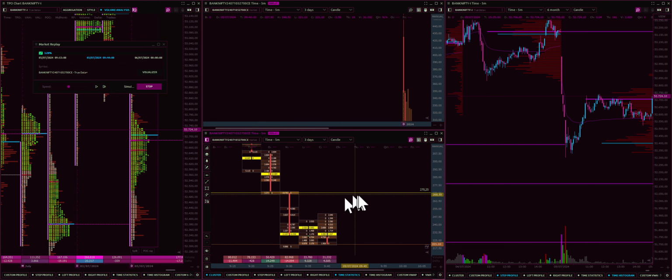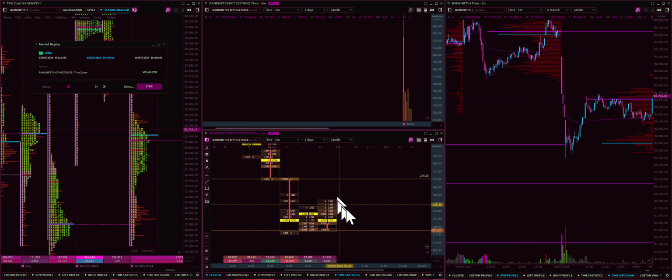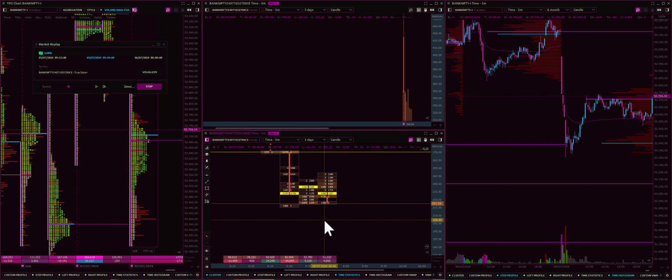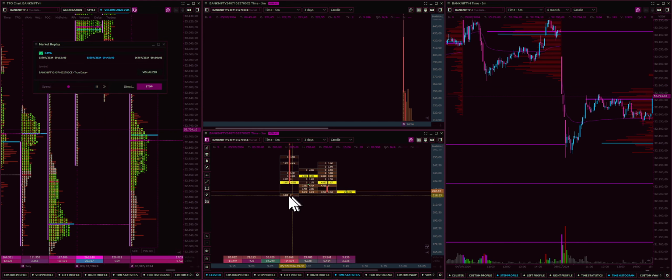So that is why I have drawn this zone. If we move above this zone, a lot of sellers are going to get trapped, at least for some time. Okay, so let's see what actually happens, and we'll play the replay again and see what goes on. Okay, so we're just waiting, and we're not interested in any short for this.